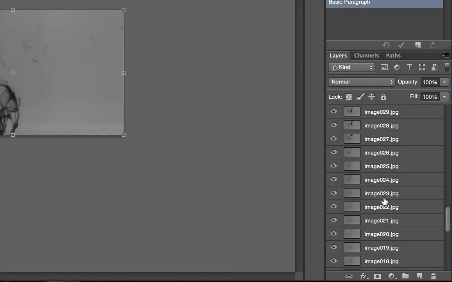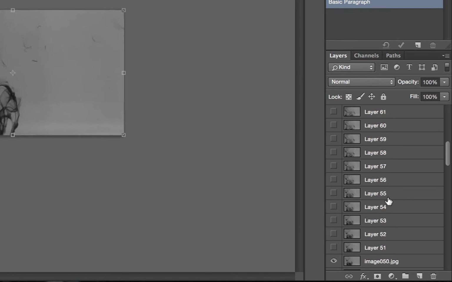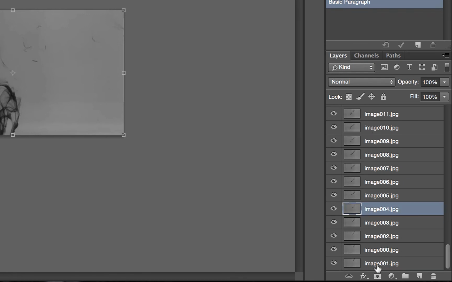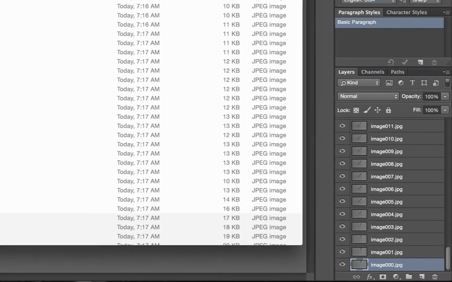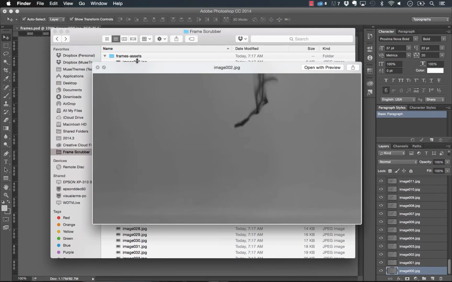Okay, perfect. I've renamed all the layers, so you can see that we have about 50 layers here, image050.jpg and down, and we've ended on image000.jpg as our last layer. So we want to start at 000 all the way up to however many you want. Once we've done that and we have Generator on, you can see that they're now all in this folder. If I scroll through the folder, you can see our sequence is kind of coming to life.